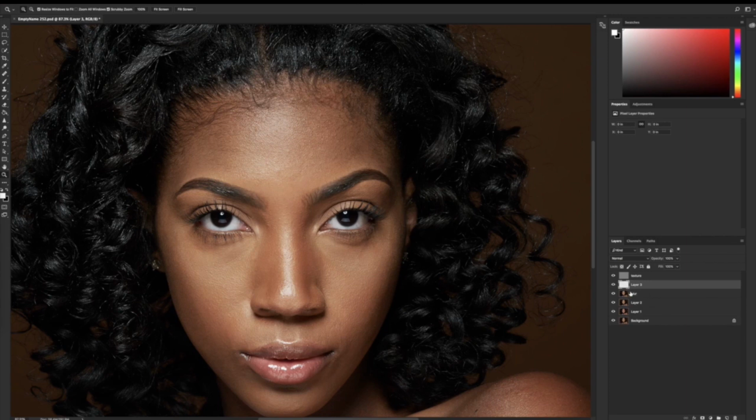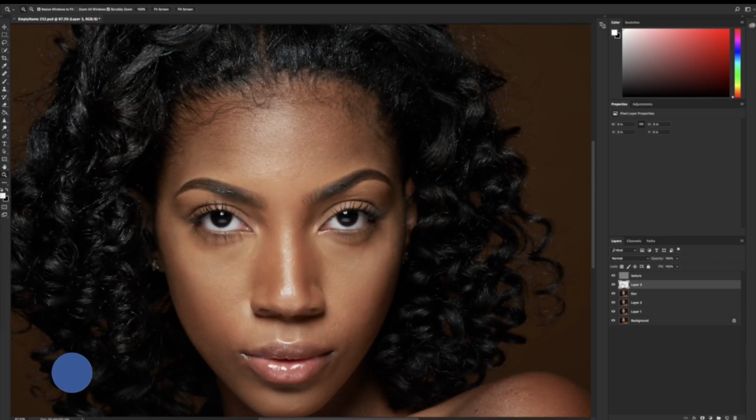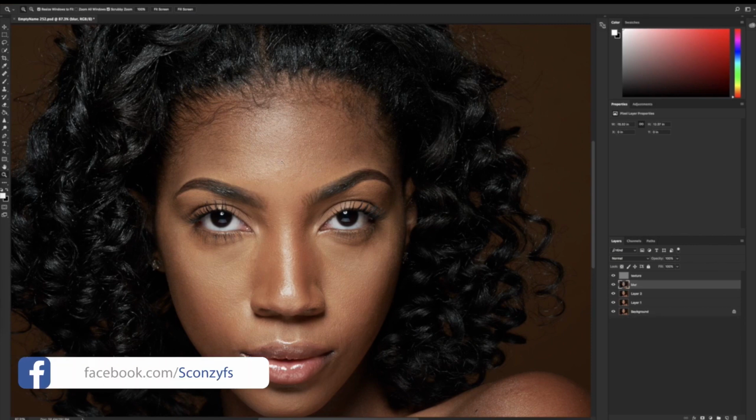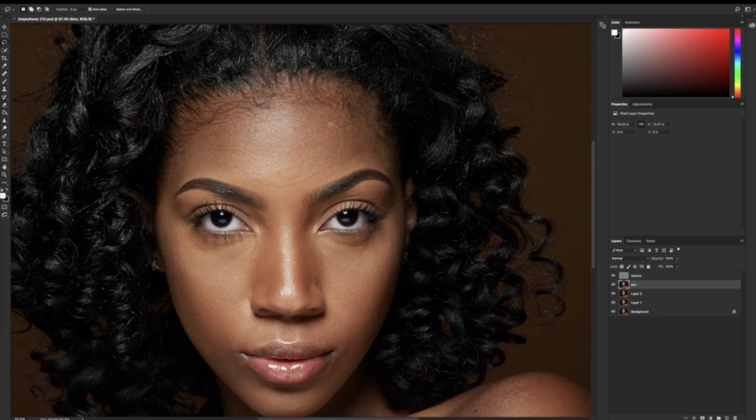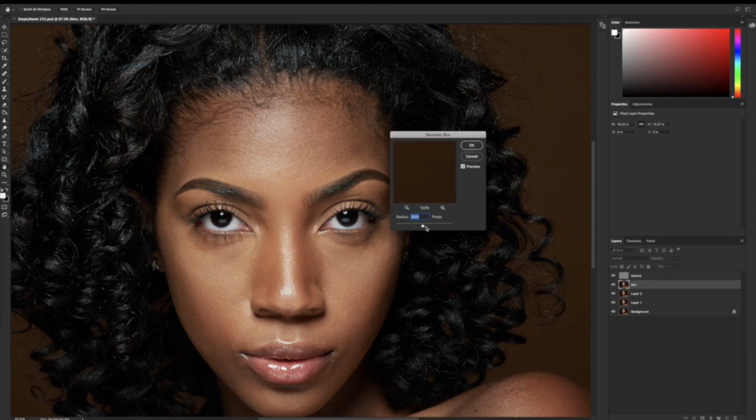So now we have a layer that's separating the color and the texture. So let's remove the texture for a while. Matter of fact, let's keep it there and delete this layer. A lot of photographers, well, let me not say a lot of photographers, because I used to use this method as well. I would take a lasso tool, circle the portion of the skin which I want to blur or even out, and then with my selection there, I would go to blur, Gaussian blur, and blur it to wherever I think it feels blended.